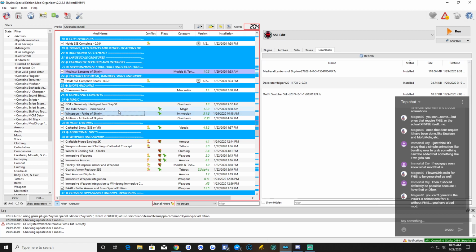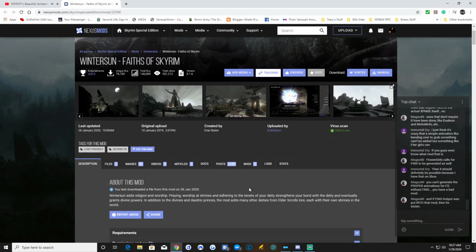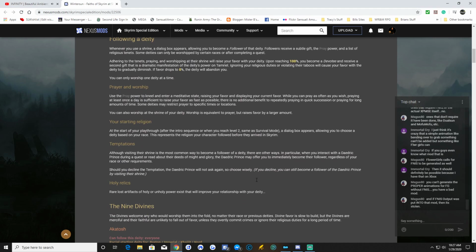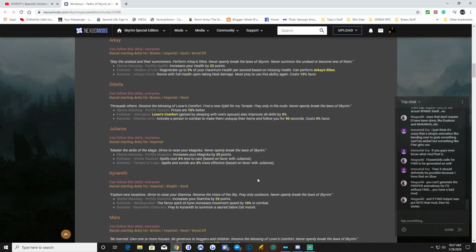Okay, Winter Sun. If you don't know about this mod, I would definitely suggest taking a look at it. It adds a new religion system to the game, allowing multiple deities to be worshipped depending on your race. New gods, new benefits and abilities.